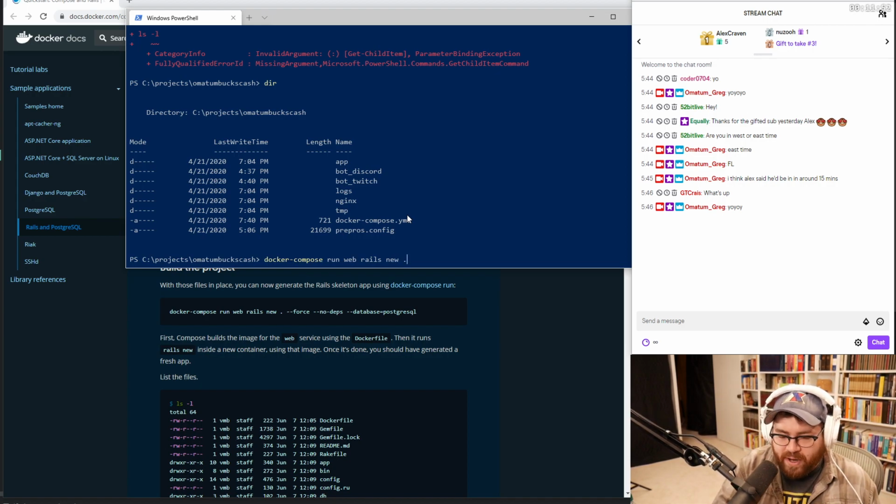And new dot says right here, instantiate Rails. Hopefully that right here is the folder that's linked. We'll add --force. I don't know what that does. --no-dependencies and --database=postgresql. That should at least set up a tiny bit of the Gemfile.